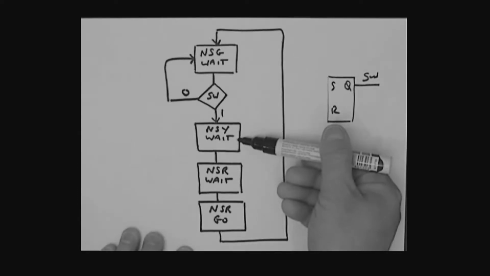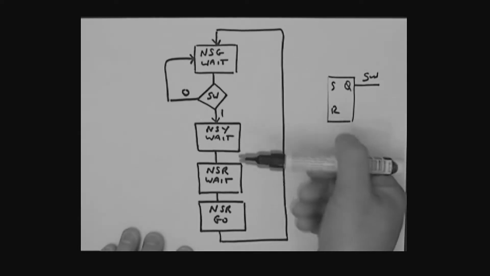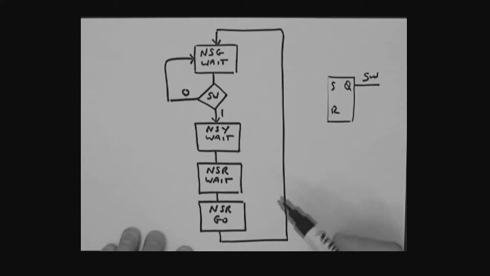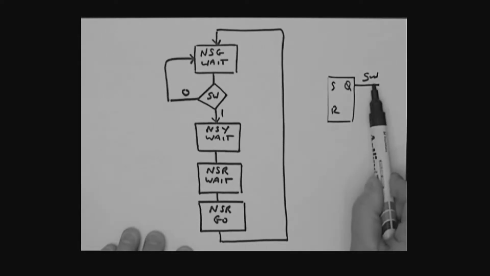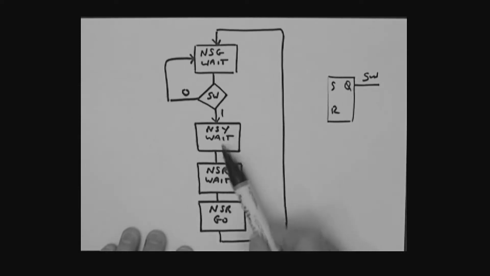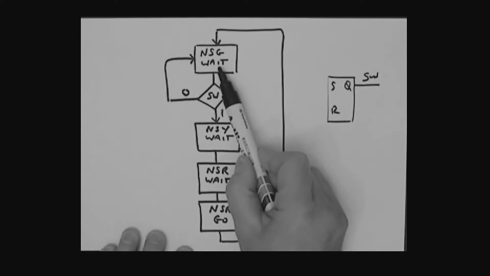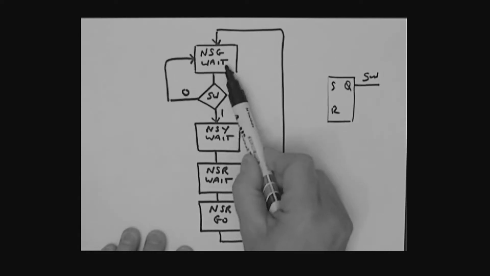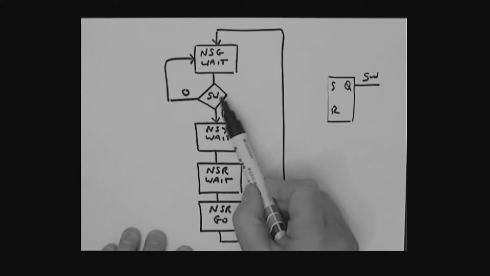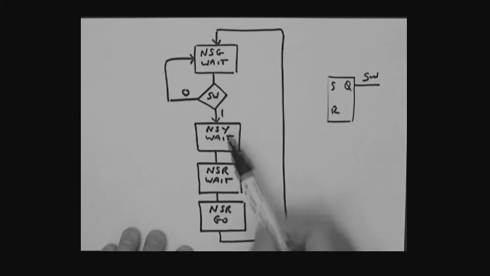Now we do need our state machine though to actually generate this reset. Because if we don't generate the reset, then SW will remain permanently set to a 1. So where could you generate a reset signal? Well, you could really generate it in any one of these 3 states here. You certainly couldn't generate it in the state here, because obviously that's a state that we're looking at coming out of depending upon the condition of the switch. So we could generate a reset here or here or here.